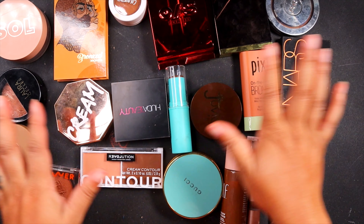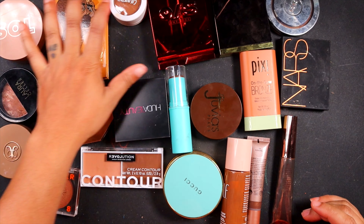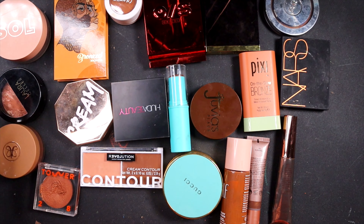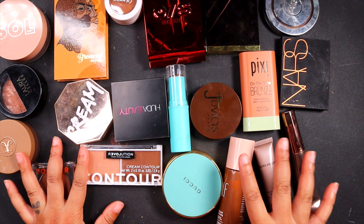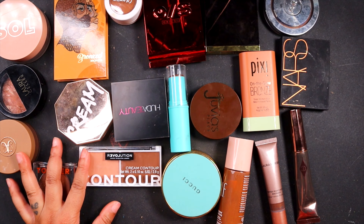I'm so excited about this. So these are all the bronzers that we are getting rid of. We started off with 36 bronzers slash contour powders and we are actually getting rid of 20. So that only leaves us with 16, which I'm saying only like that's a little bit — because that is still a lot. However, these ain't going to be in the collection. So we're getting rid of two ColourPops, a Juvia's Place, One Size, Tom Ford, Pure, NARS, Pixi, Juvia's Thread, Huda, Fenty, Laura Geller, Anastasia, Tower 28, Makeup Revolution, Gucci, Elf, Laura Mercier, and Charlotte Tilbury. So 20 contours slash bronzers are out of my collection. Let's move straight into highlighters.